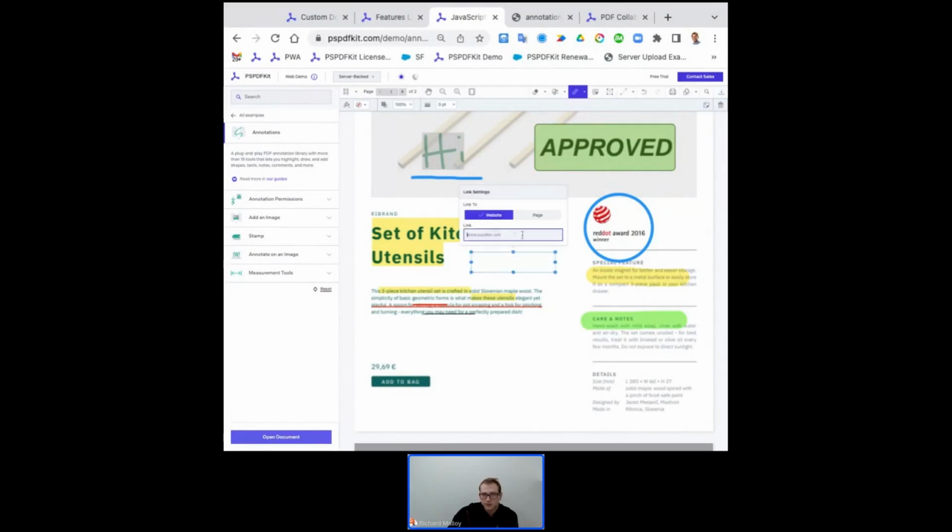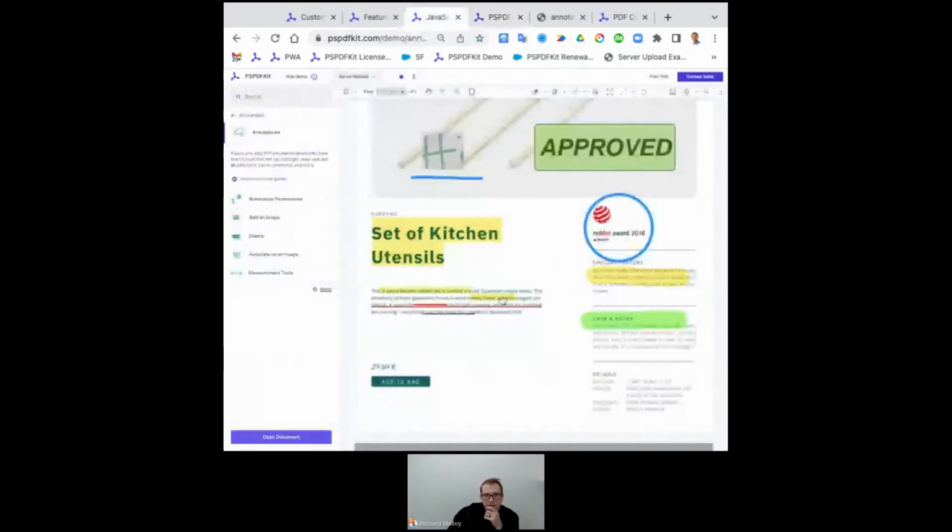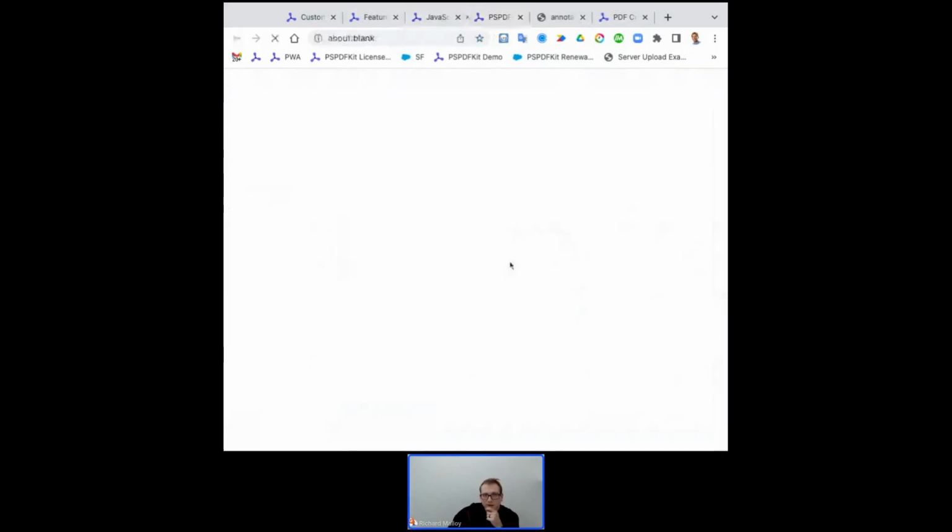Link annotations as well, being able to create a link annotation so that you can send people to other websites, other pages. So if I wanted to have an action item on the document here, I could put that, and then I can decide what's going to happen. So once I put the link annotations on the PDF, you can see here, I can travel to it.